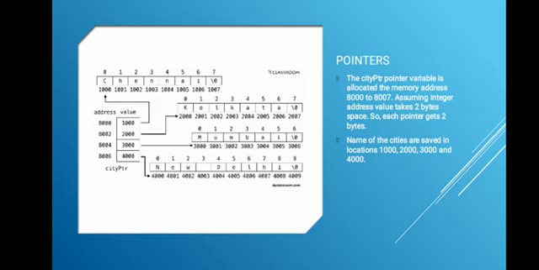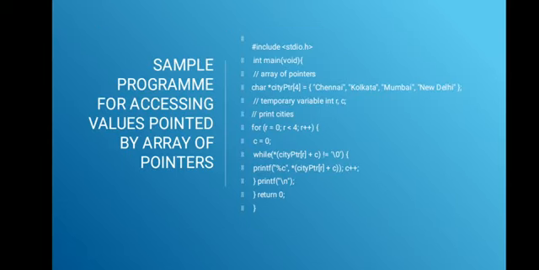So here, assuming an integer address value takes 2 bytes, each pointer gets only 2 bytes, hence 8 bytes of memory is enough for this. Whereas strings are stored in a different memory location and pointers are stored in a different memory location. Pointers are only readable and strings are mutable.